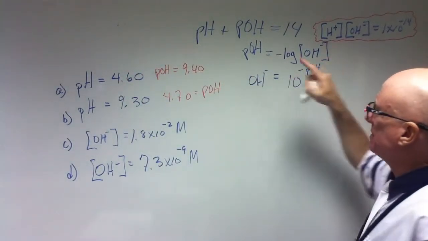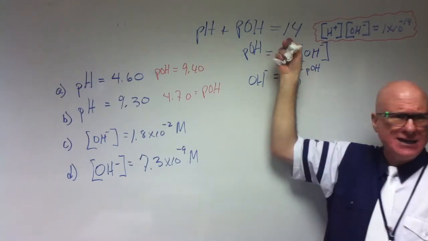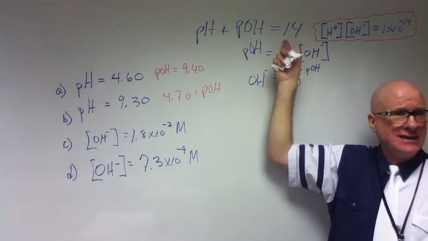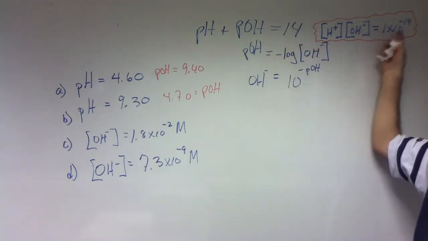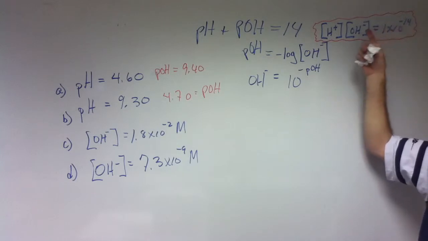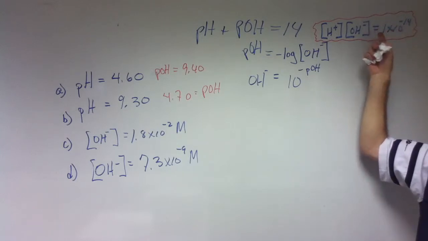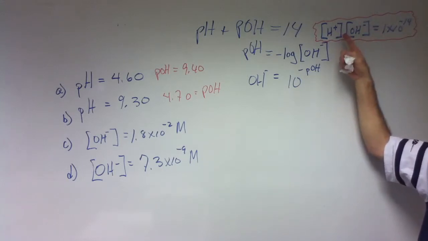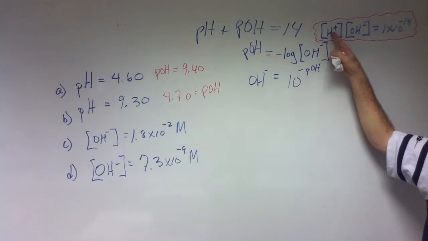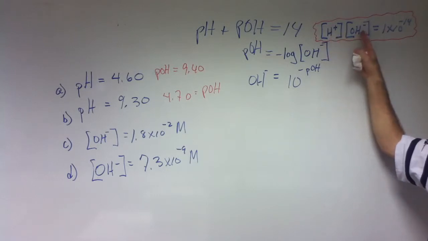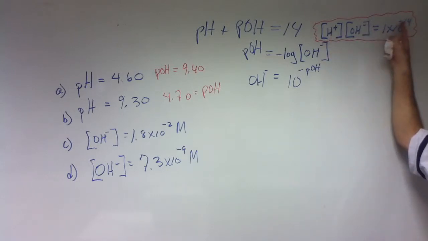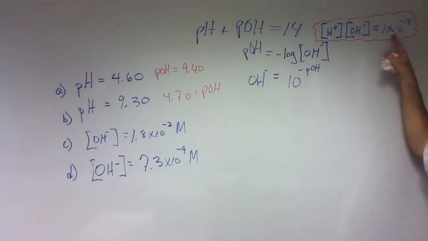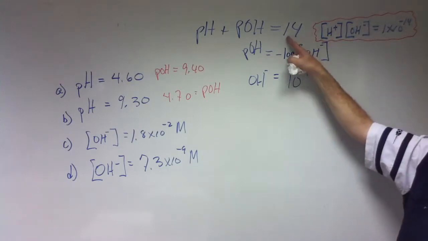Is that okay? Somebody said, is that 14 in this equation a constant? And the answer is yes, that's constant. And you know where that comes from? That comes from this. I'll touch on this again in the next problem, where this is actually kind of like an equilibrium, where that number could go up. If that number increases, that number has to decrease in order for that to be constant. Clear? So if I took the negative log of that number, it's going to be 14.